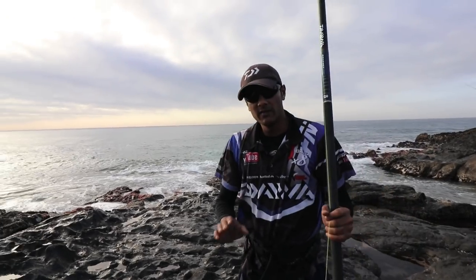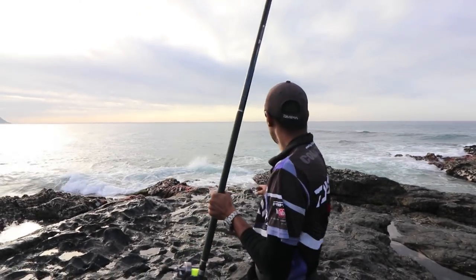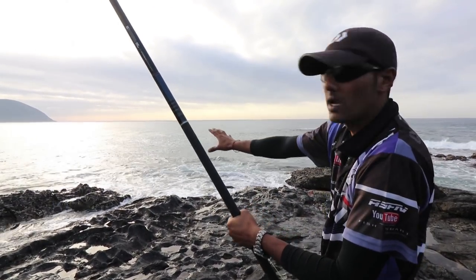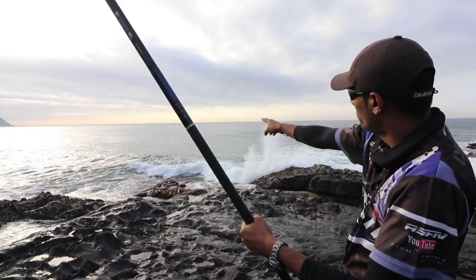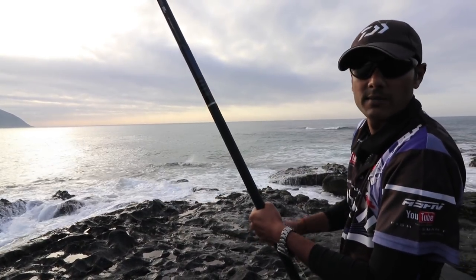Okay, so you can see I haven't thrown very far. Obviously the sards are quite close here. They come and feed just around that rock. There's a little point there. They come in around that rock and they feed in this area. So this is sort of the bay. So I place my sinker just next to that rock on this side, and we'll put the bait here in this area. Hopefully a garrick or cob comes past and grabs it.